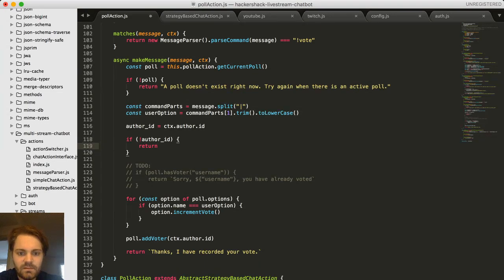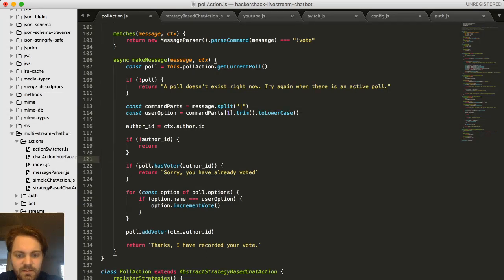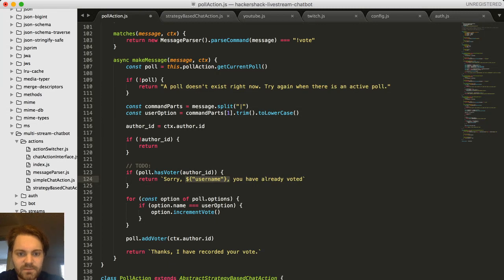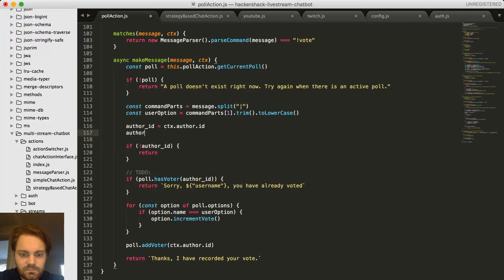And then we'll have to change this to, you know what? I will also put the username in here as well, but it just won't have anything at this point.